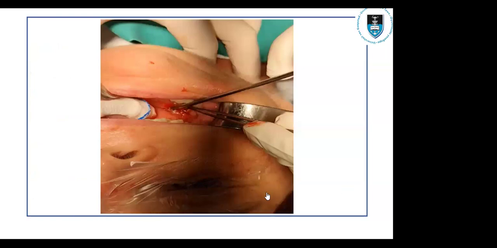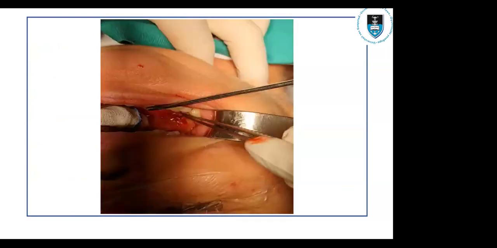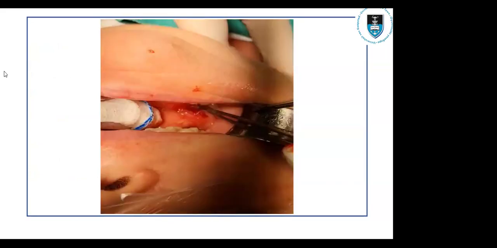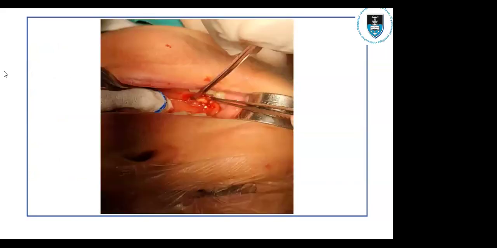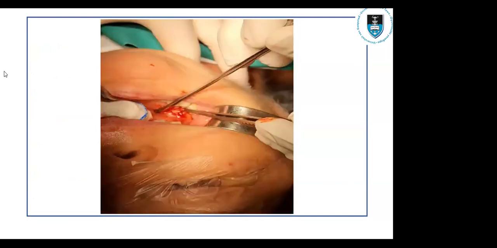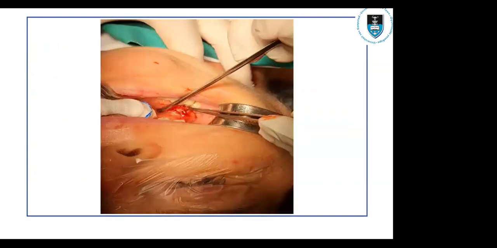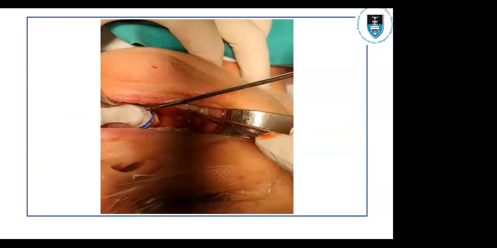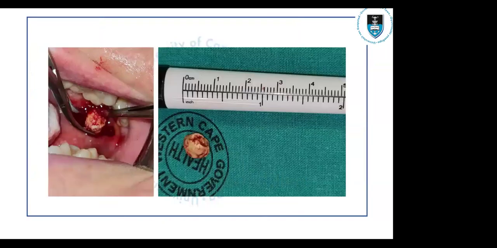The floor of the mouth was infiltrated with xylocaine with adrenaline at the site of the planned incision. The mucosa directly over the calculus was incised with a 15 blade. The calculus was identified and removed, and the opening in the duct was marsupialized by suturing the cut edges of the duct to the oral mucosa with interrupted Vicryl sutures. The patient was subsequently discharged home on the same day and recovered uneventfully.